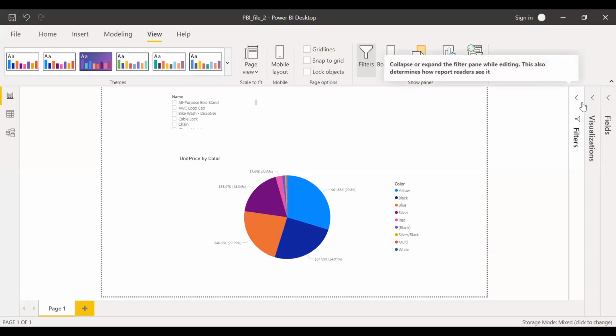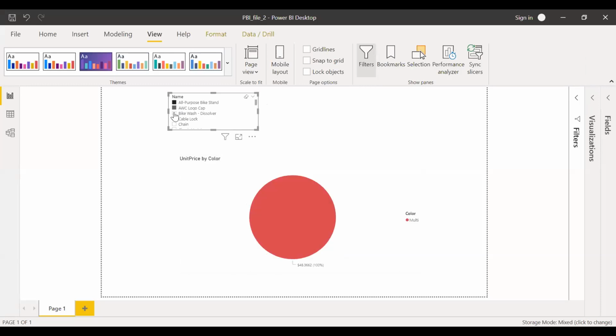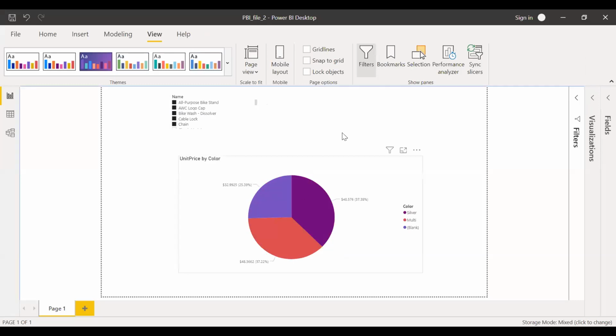This is the PBI file. So I have a pie chart here and also have some slicer. I've just created this data set visualization for this demo. So now let's say I want some selection. Whenever I do some selection, I need this to be my default. So let's say I've made 5 selection in slicer. So now I want to bookmark this selection.